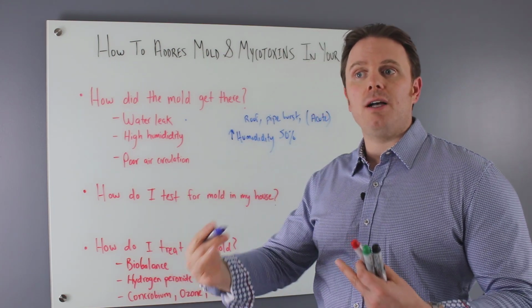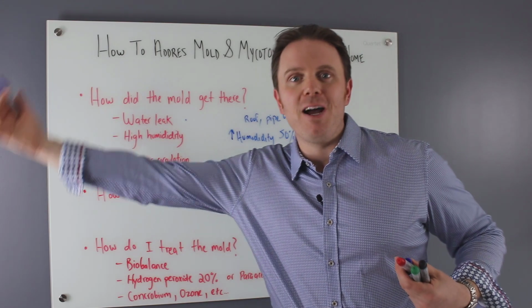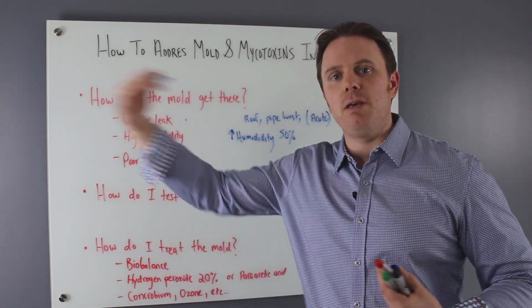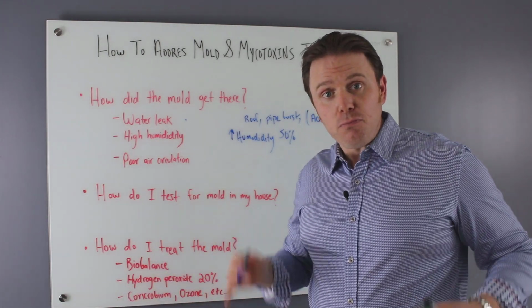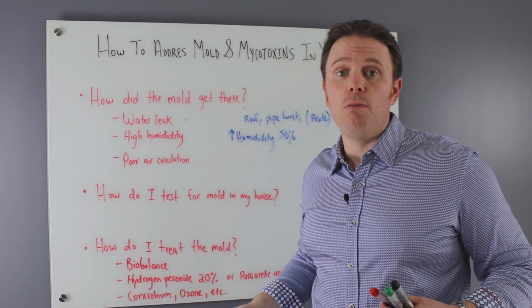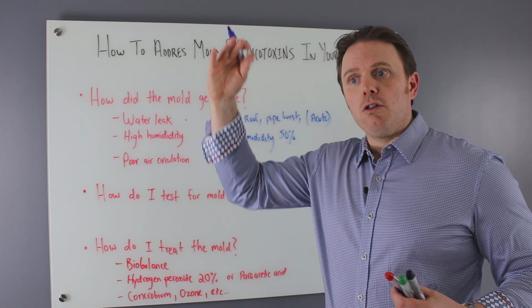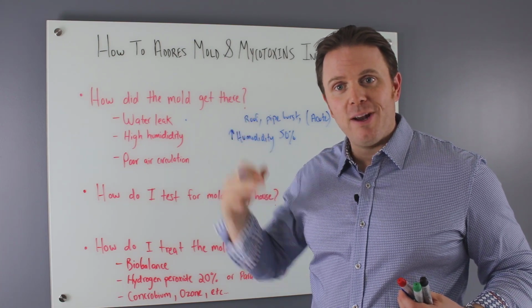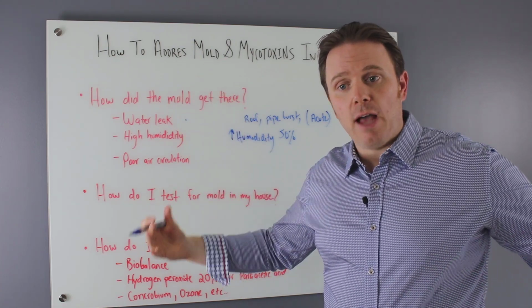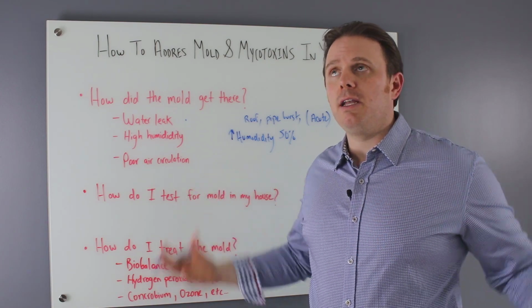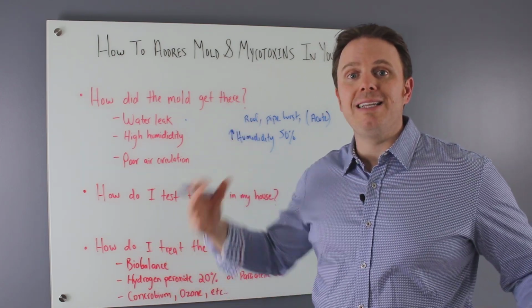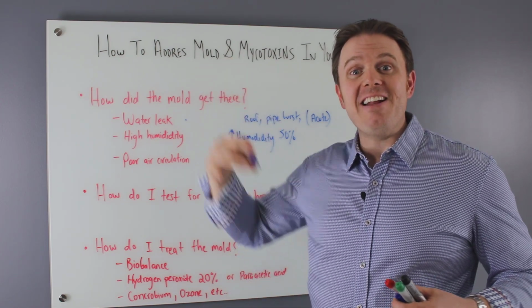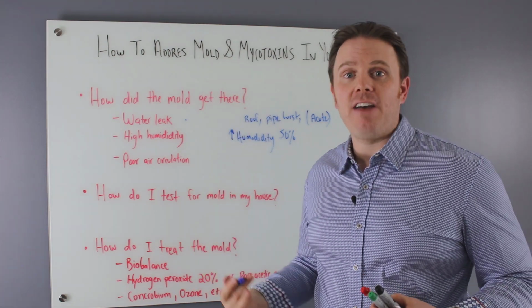And then mycotoxins are toxins spit off by the mold. So where there's mold, there'll eventually be mycotoxins. Water that sits there for more than 2 days starts to form mold. So it's really important. The lower the humidity is, right, less than 50, it's easier for water vapor to evaporate, right? So when water spills, it's going to evaporate. When humidity is lower, it evaporates; when humidity is higher, it's just going to stay. It's not going to evaporate.